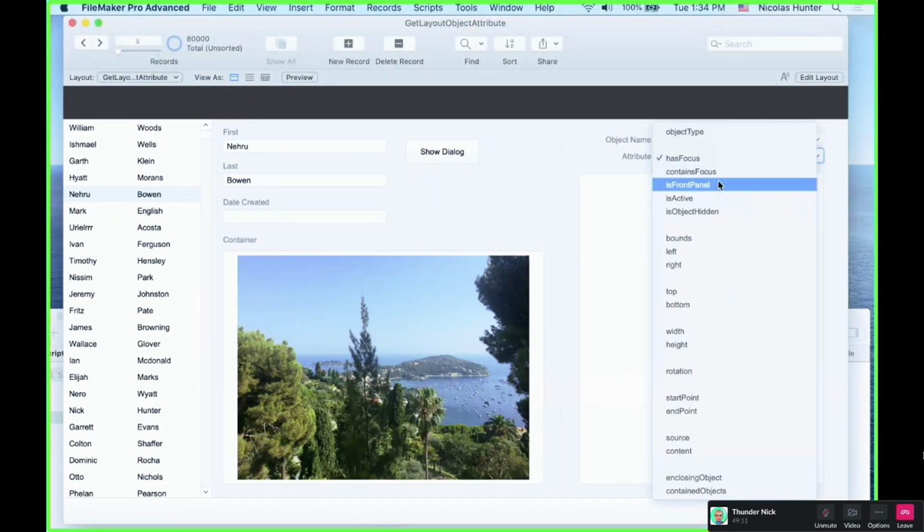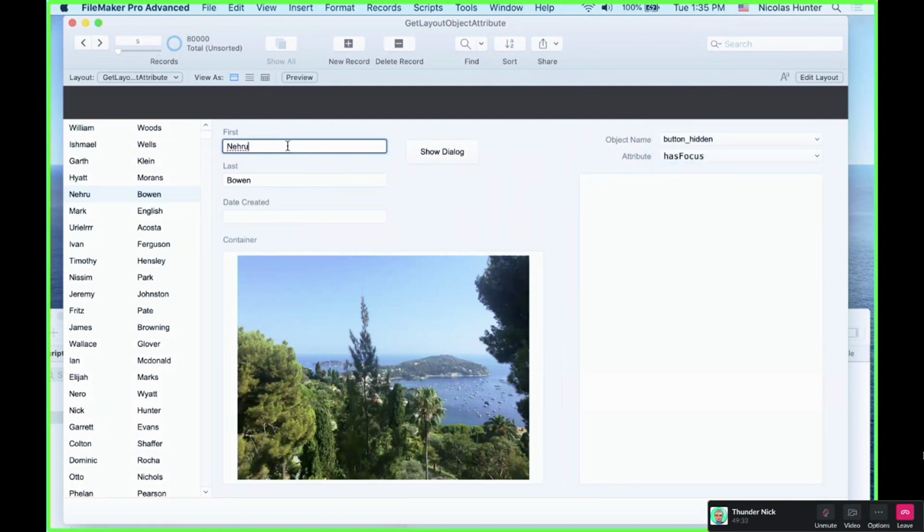So now we have those here. Those are very cool, and I want to explain to you how they work. Contained focus. So what is this? What's the difference between has focus and contained focus? Has focus, you point to one object, like a field, for example.